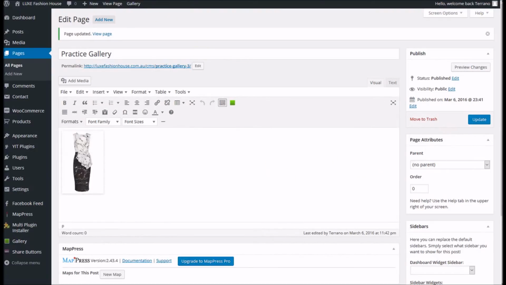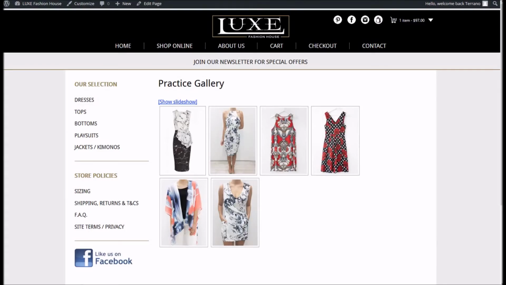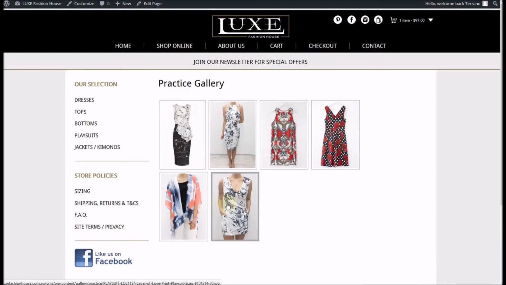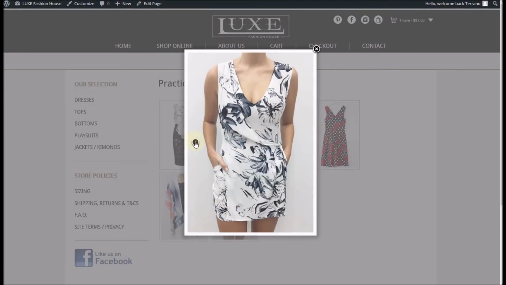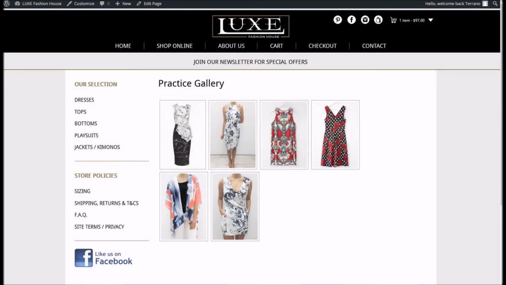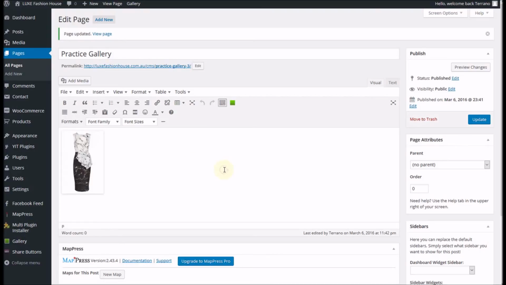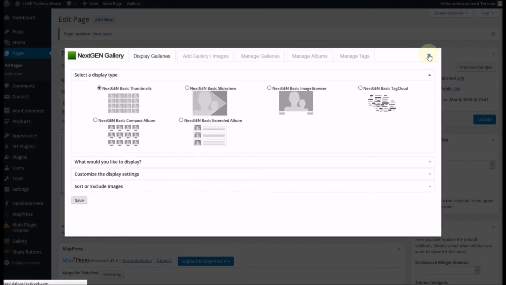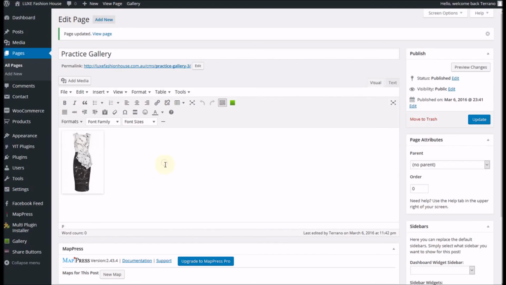I'll go back to the live site and we'll see what's happened. I'll just do a quick refresh with Control F5, and you'll now see my gallery without that option at the top. Remember, you can still cycle through all the images using the links on each page. If you would like to remove your gallery, you simply have to click after it and press the backspace key on your keyboard, and then go to Update, and that gallery will be removed from your page.